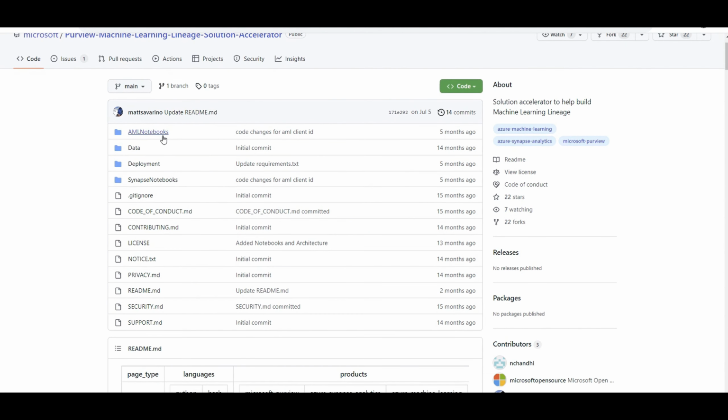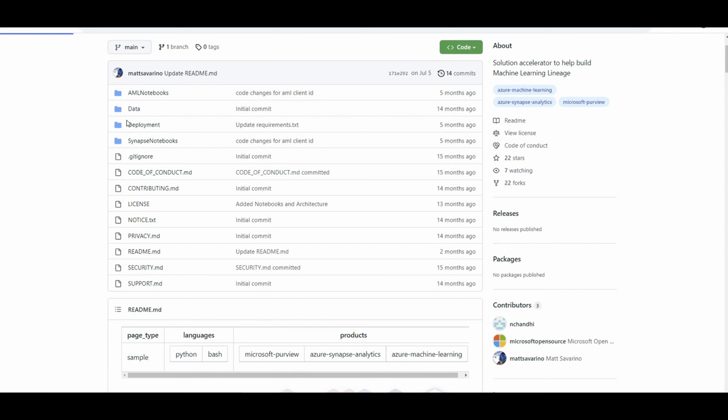There are some notebooks that you can run on Azure ML, which is going to train a model using AutoML, do some batch prediction, and the lineage will be tracked all the way to Purview, and we're going to see how. Or there are some Synapse notebooks which we're going to run, and in Synapse I can connect to Azure ML through the Python SDK, train some models using AutoML, and then even deploy it as a real-time endpoint as well, not just batch, and again it's tracked as a lineage in Purview.